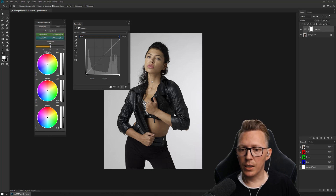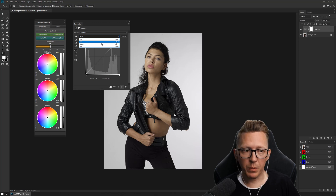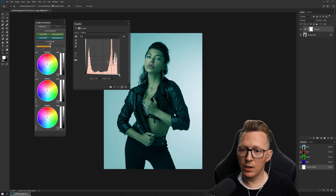If you do skin color corrections for example, it's a mix of all channels — you need to go into all of them to do the proper color correction. And on top of that the effect is so strong by default, so if I take this and drag it just a little bit, see what happens.